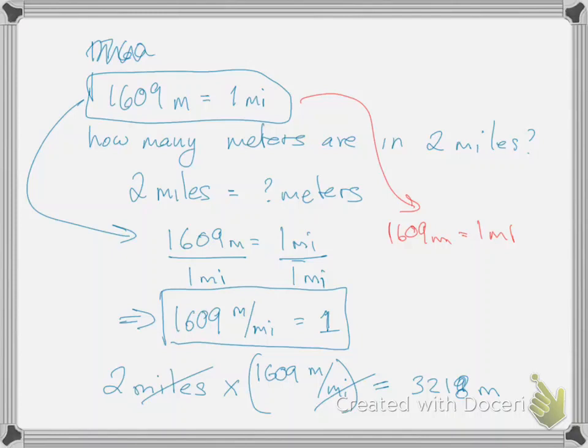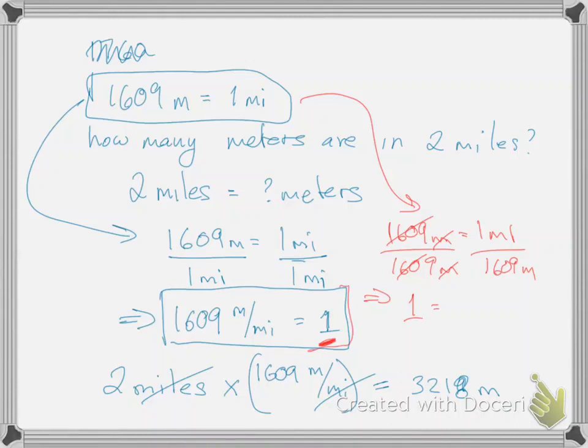So we're saying, yeah, 1,609 meters equals 1 mile. There's two conversion factors you can get from that. You can divide both sides by 1,609 meters. And so therefore, the conversion factor you get from this is a 1 on the left. And by the way, if you're a little weak in math, notice that the 1609s cancel and the meters cancel. Letters are just like numbers in equations, so you got to treat them just like numbers. So the meters cancel. So it's 1 with no units on the left. Just like over here in the other conversion factor in this box, 1 had no units on the right.